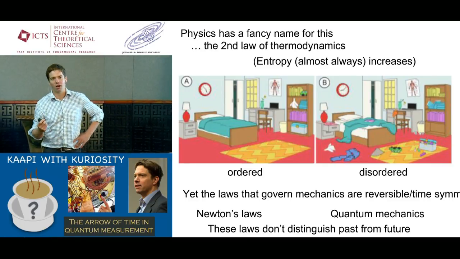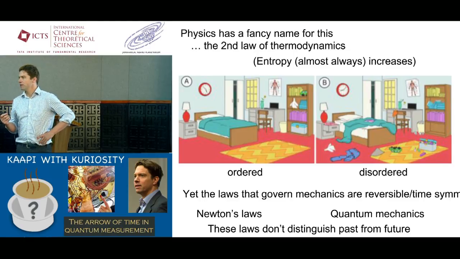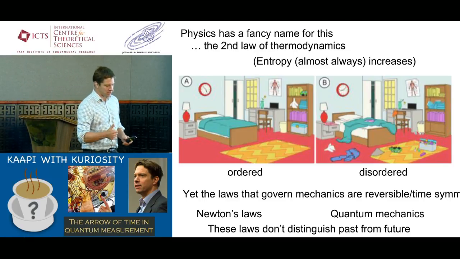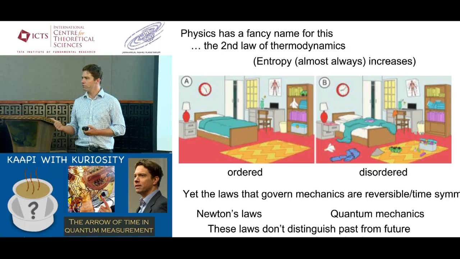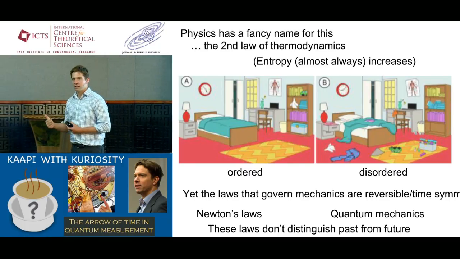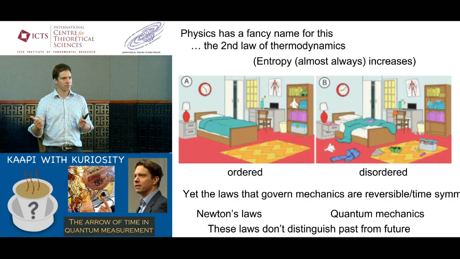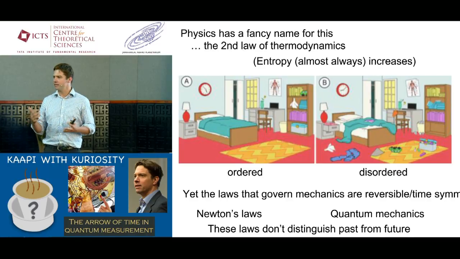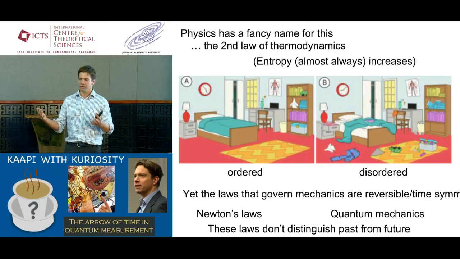It's called the second law of thermodynamics. And it's a sort of strange law because it's not such a hard and fast law, it's more of a rule of thumb. And it says that a quantity called entropy, which somehow is related to disorder, always increases. Okay? And that's the rule of thumb that says time goes forward. Entropy increases, time goes forward.